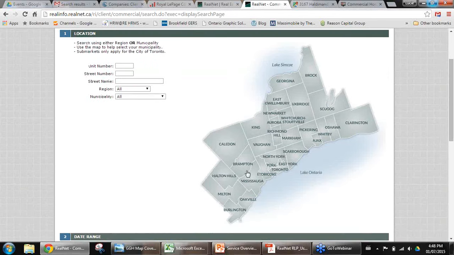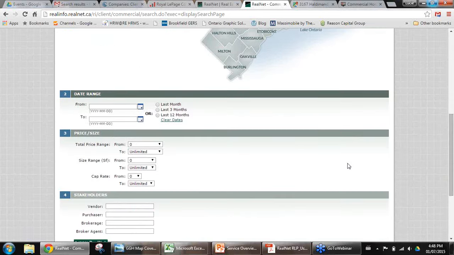And then you can either click on the map to the particular area you would like to search. So if I wanted to click Mississauga, I would click here, and Mississauga is going to show up in the municipality. If I wanted to pick by street name, I could do so. If we wanted to pick here, Ontario, in Mississauga, and again, this is Peel, but if you leave that blank, it will select the region that Mississauga falls under.